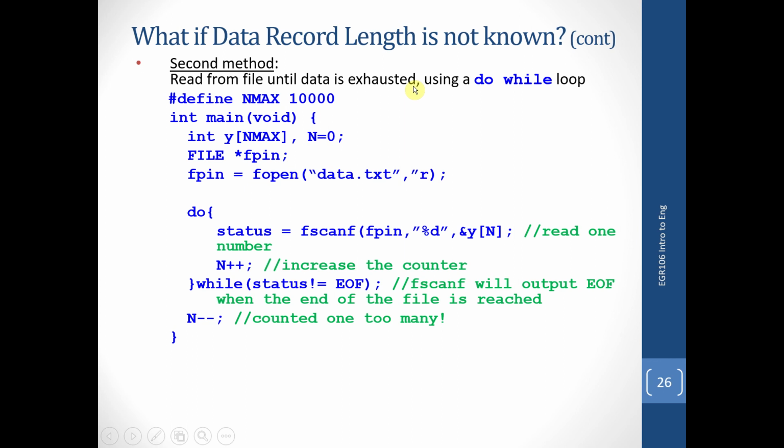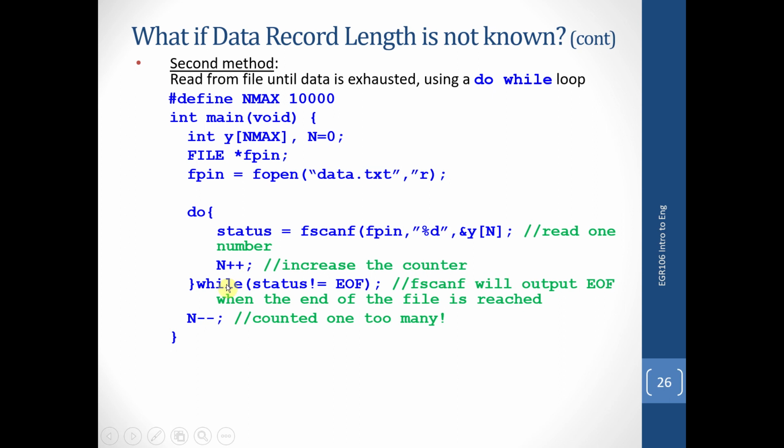The second method, and here we're doing it from a file just to show an example, is I can scan in one number. So I've declared my file pointer, I've declared my arrays as 10,000, just guessing that my file won't be bigger than 10,000. Declare my file pointer, open the file in read mode. Oops, I'm forgetting a double quote there. And then every time I scan a number in, I'm going to set it equal to status and see if it actually worked. So we can actually use status with fscanf just like we did with regular scanf.